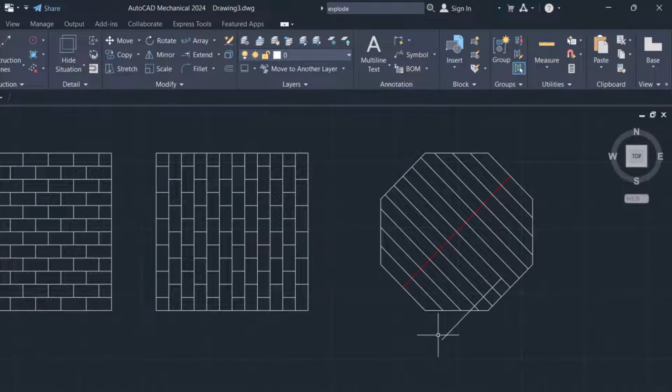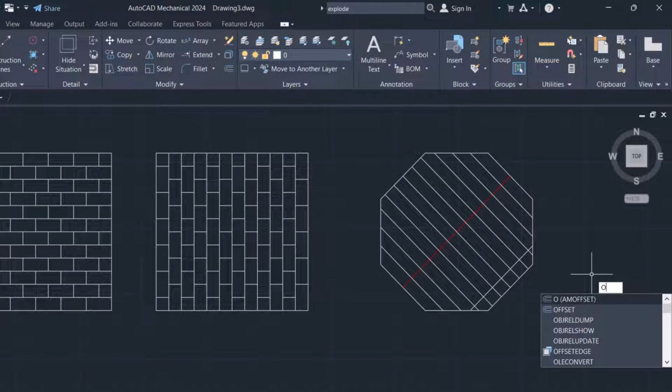Okay, and then I'll use trim. Shortcut for trim is TR. So hit TR and then enter and then click here. And the shortcut for extend is EX. So EX, enter, and then I will extend this all the way there like that. So that is that. And then I can offset all of this, but instead of offsetting, I think we can use the array tool, whichever one we prefer. So in this case, let me just offset.